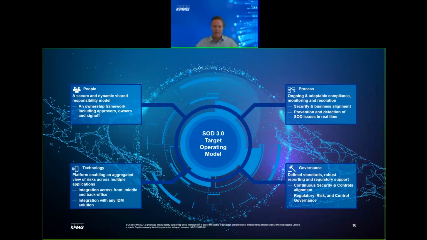Preventative is definitely where we want to be, but oftentimes with some of the higher critical risk, and as Mick mentioned, with leave of absence or the whole pandemic and COVID that's going on right now, we had a lot of people wearing a lot of hats. So sometimes the best course of action or the most achievable course of action was more detective controls, with a higher degree of precision. We also want to talk about technology, and in these cases, we're talking about GRC or IAG if we're talking about SAP, and then also other enablers like FastPath to monitor SOD across applications in your front, middle, and back office.